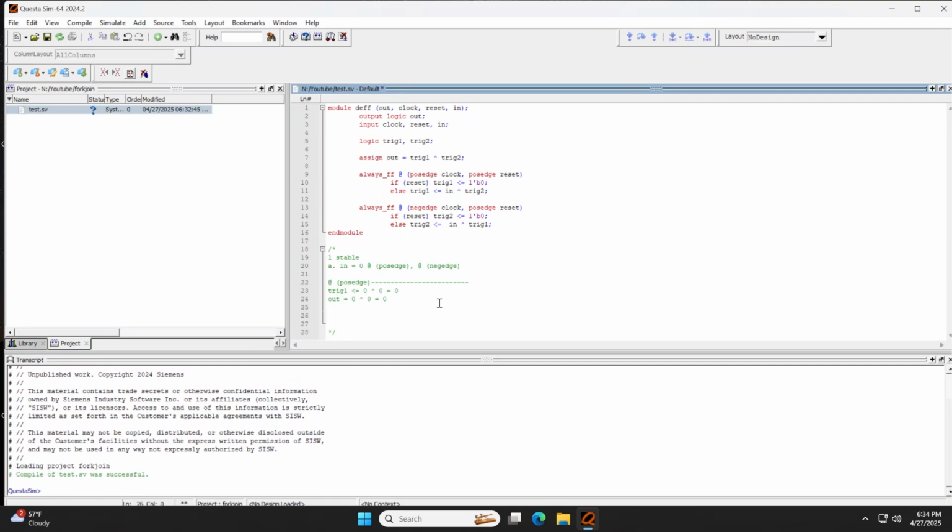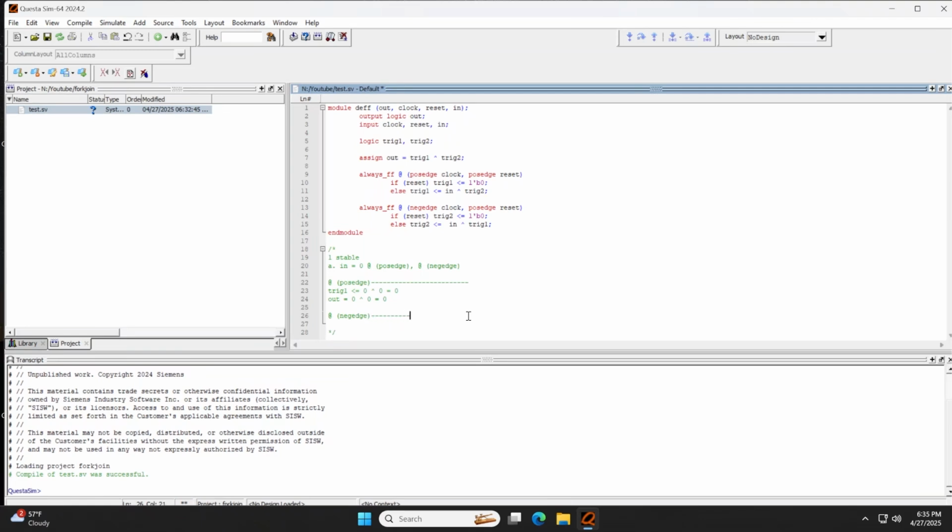Now in the neg edge of the clock. So first observe that we were successful in passing the exact value of the input, which is 0, to the output. And this is the functionality of a D flip-flop. It just passes whatever the value is in the input to the output. So in the next edge of the clock, which is the neg edge.